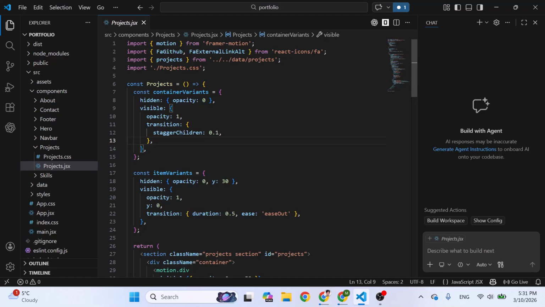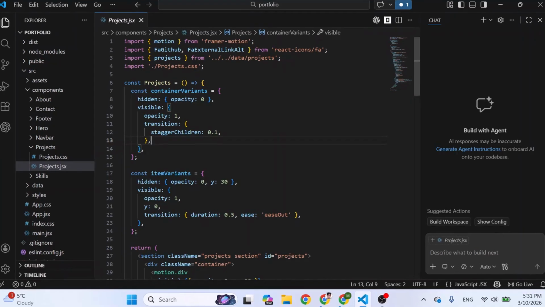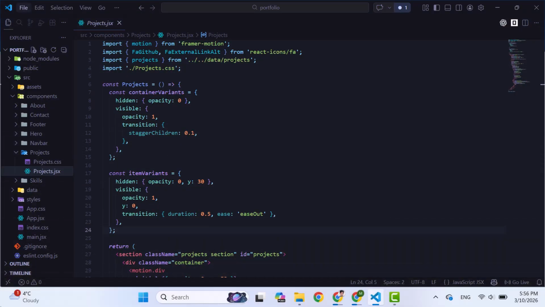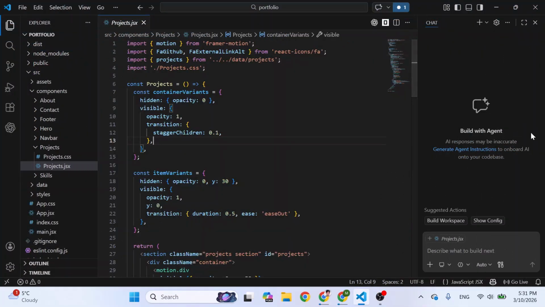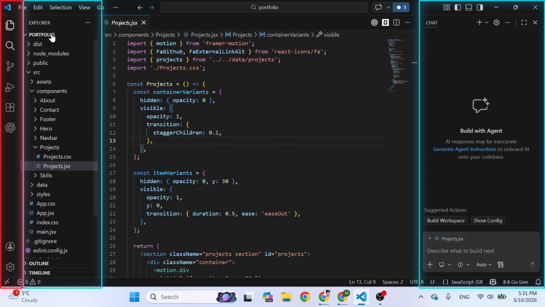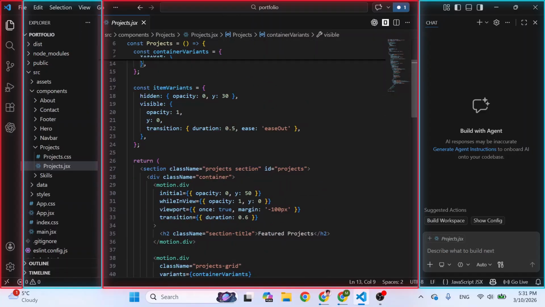Hey everyone, your VS Code probably looks like this: boring, messy, and default. But in the next 2 minutes, I'll transform it into a beautiful, cozy developer workspace. So look at the right side chat, the left side the folder, and these extensions, the icons, and a tiny place for your code. So let's fix it.